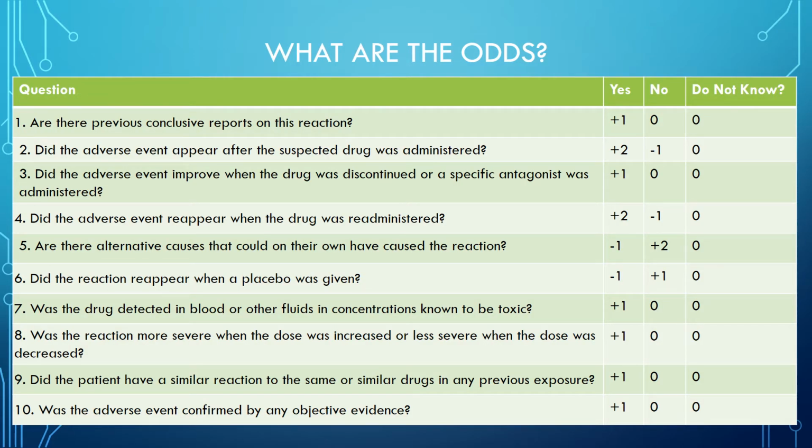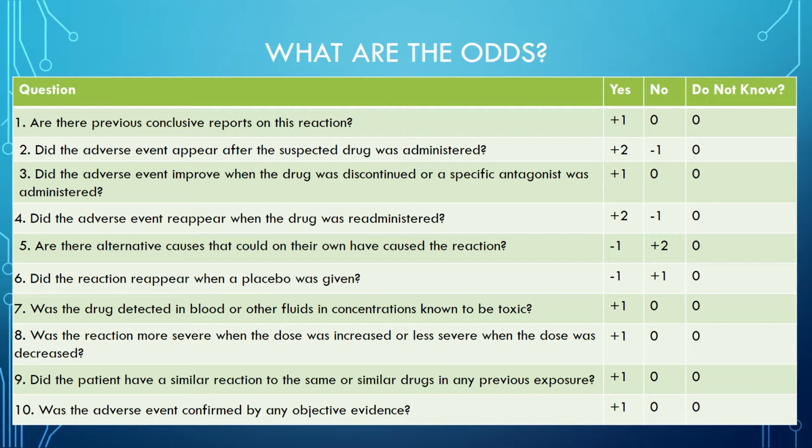So what are the odds? We have this scale called the Naranjo scale, and we use it when we suspect that a drug is causing a condition or exacerbating a condition. We will see what's known as drug-induced diseases. What this test does is it looks at the drug and it looks at the timing, and it uses this to give us a probability of the association, or the odds that the drug is causing whatever ill effects we see. So things like, are there previous conclusive reports?